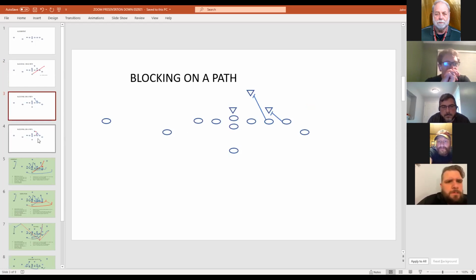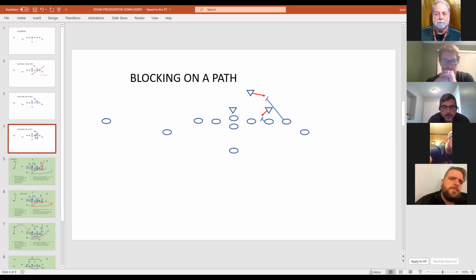But if there's movement like this, if that defensive end jumps the inside gap, in that B gap right there, then as that tackle makes his initial move, his step, he would read that gap block and he would take on that defensive end. And at the same time, when the tight end sees that defensive end disappear into the gap, he would carry on his blocking path towards the linebacker. Okay. So this is a typical adjustment that would be made on a play-by-play basis because you don't know what kind of movement the defense is going to be making.